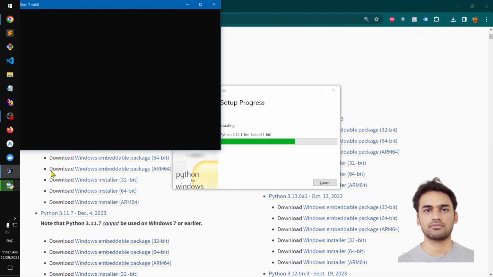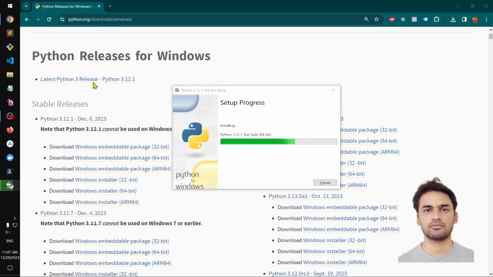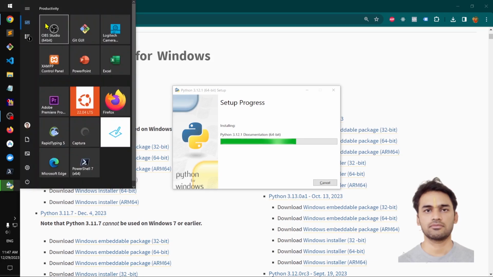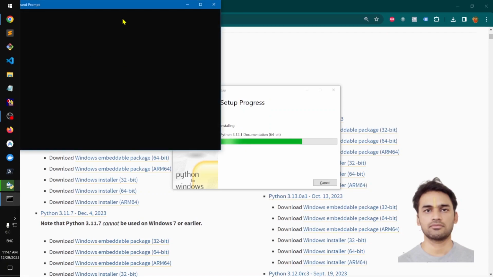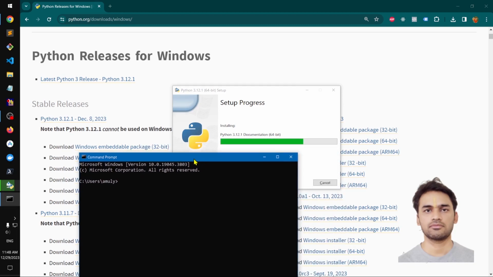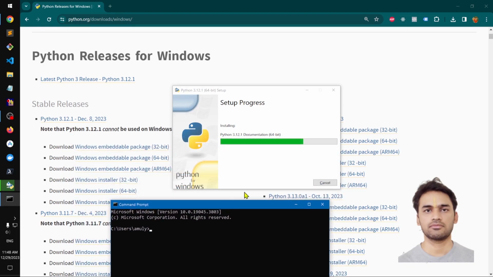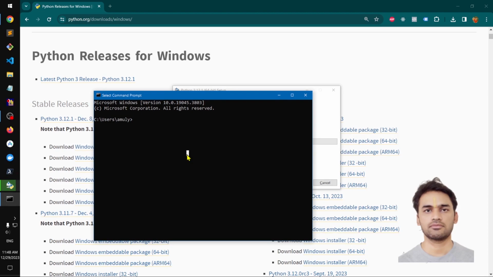This is PowerShell 7. You can see, or you can simply type cmd and run it. So this is command prompt. This Python installer is installing documentation for 64 bits. You can see now you can go and type Python, but you won't find it because it is not installed yet.